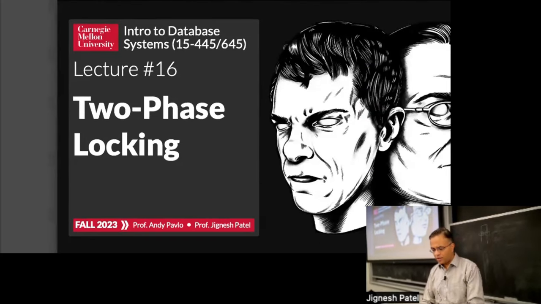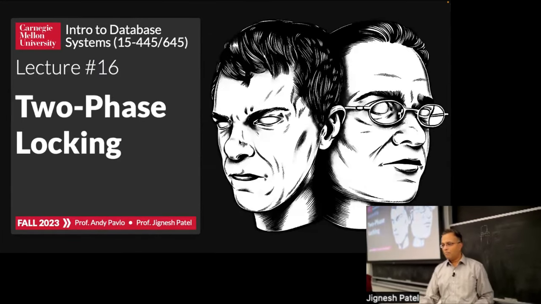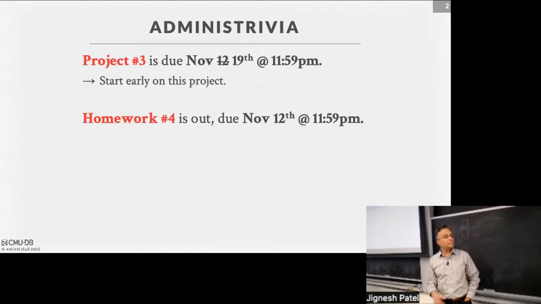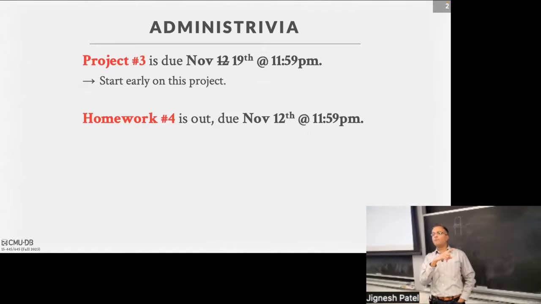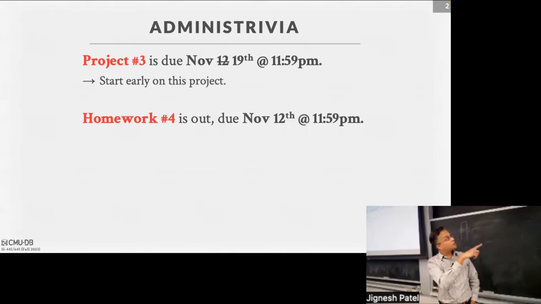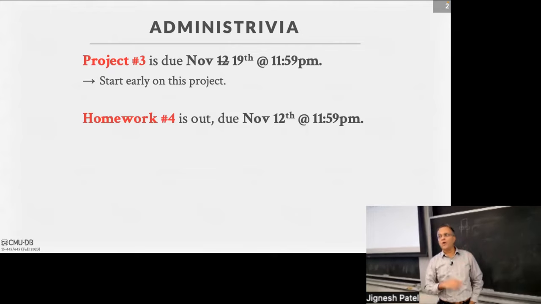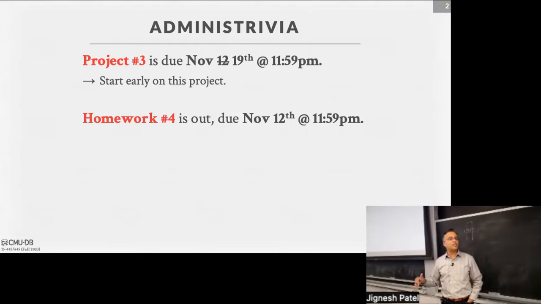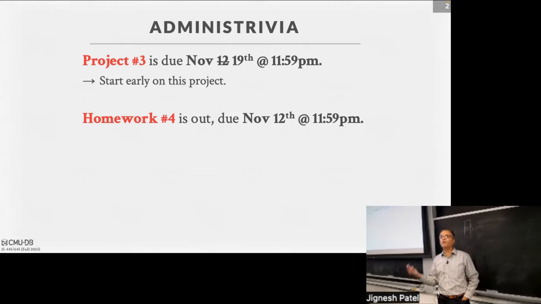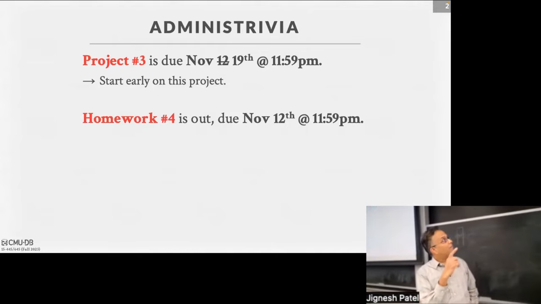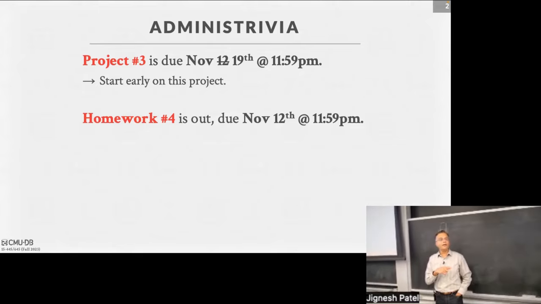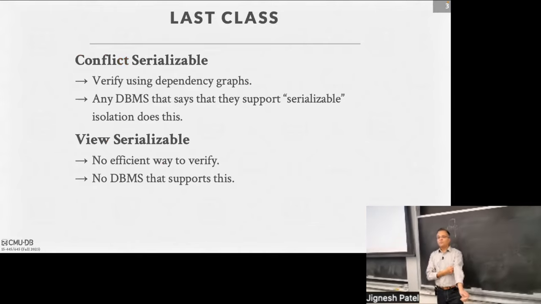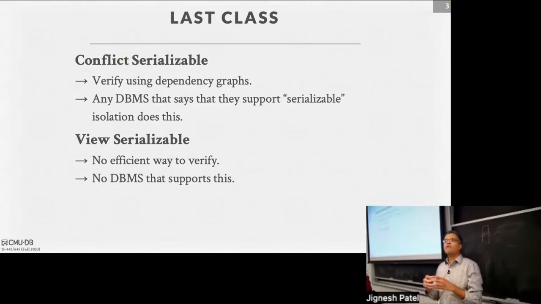Today we'll talk about two-phase locking. The part we will worry about is how do we make all of these mechanisms happen? We talked about dependence graphs in the last lecture. There was also a request to push back project three by seven days since we were a few days out in getting that to you. Hopefully you don't need all seven days. There are lots of moving parts in the project, so don't wait until two days before the deadline. Homework 4 was also pushed out earlier today and is due on November 12th.